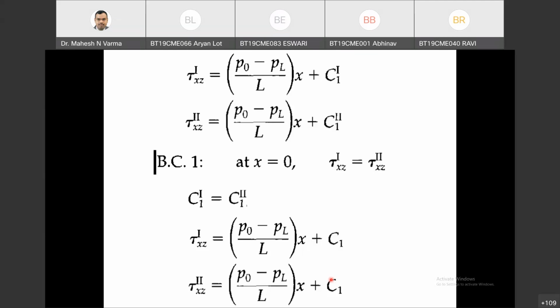Roll number 18, Ashish. Yes, sir. Hello. So what is the next step? Do you have any other flux boundary condition? No, sir. So what can be done next? Sir, then we can write tau xz as minus mu dvz by dx, like for velocity. Okay, what is the name of that law? Sir, Newton's law of viscosity. Very good.